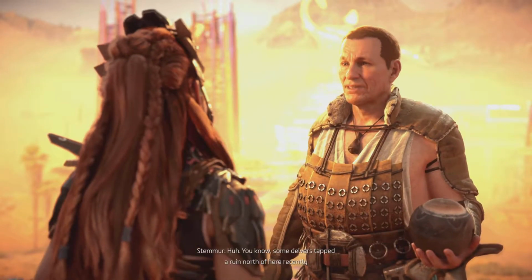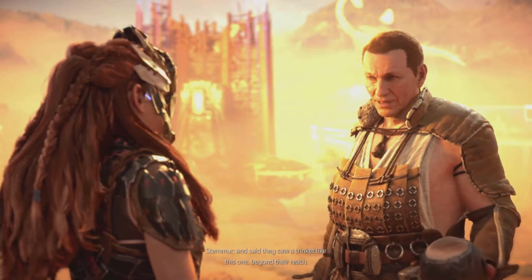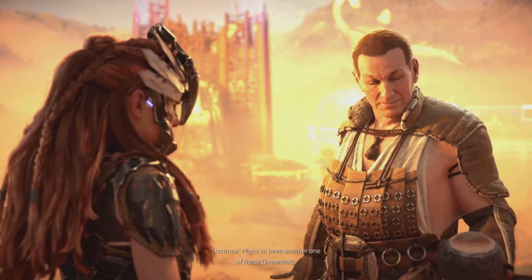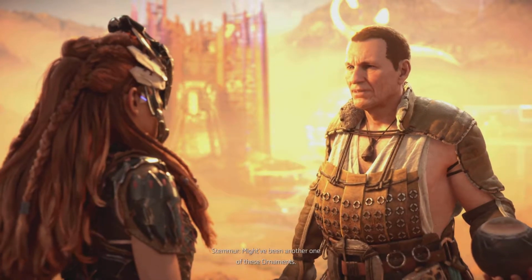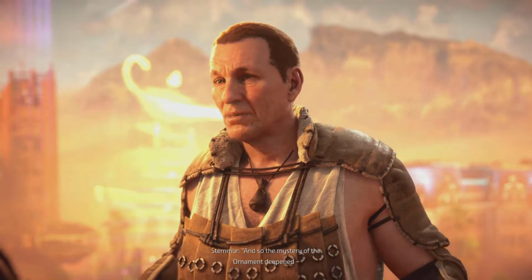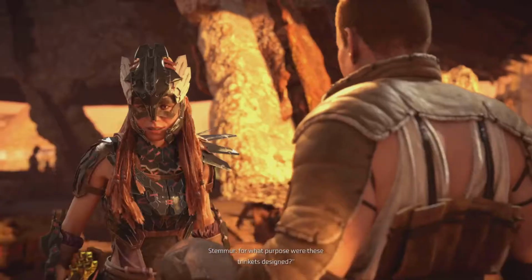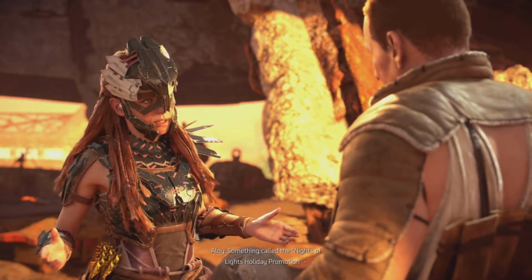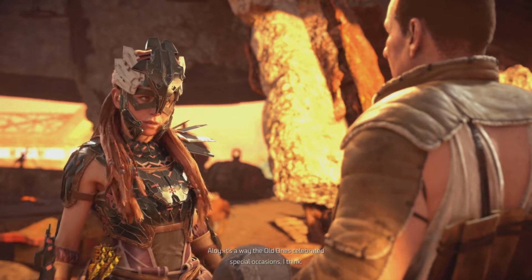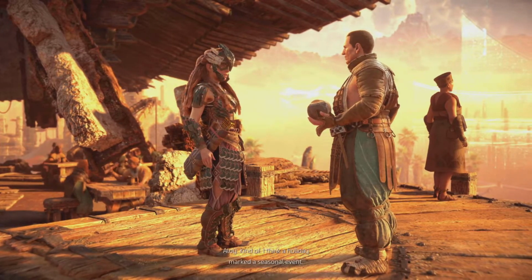Huh. You know, some delvers tapped a ruin north of here recently and said they saw a trinket like this one. Beyond their reach. Might have been another one of these ornaments. That's worth looking into. And so the mystery of the ornament deepened. For what purpose were these trinkets designed? Something called the Knights of Light's holiday promotion. It's a way the old ones celebrated special occasions, I think. Like feasts? Kind of. Yeah.